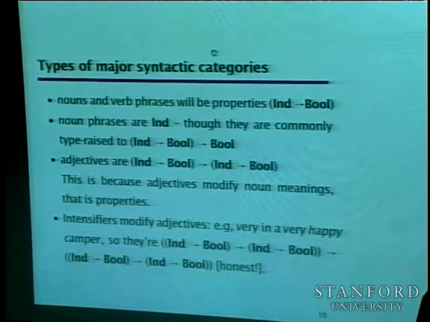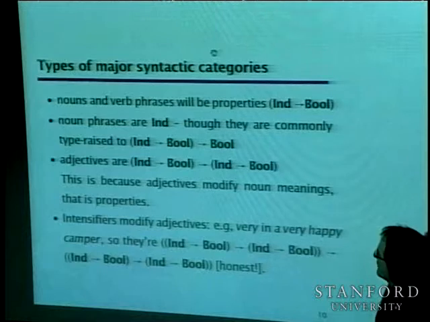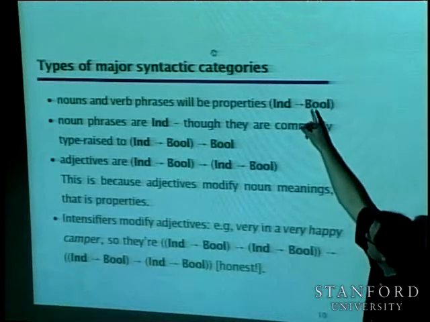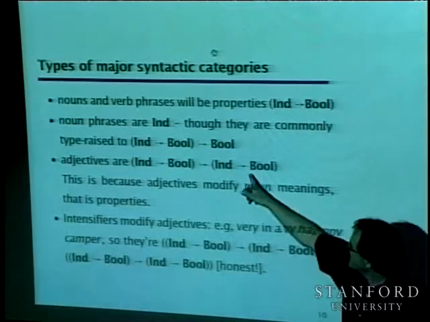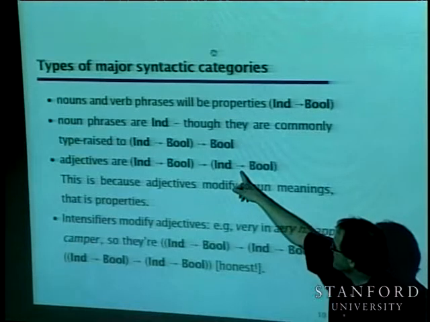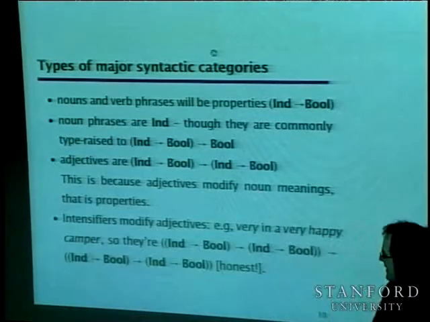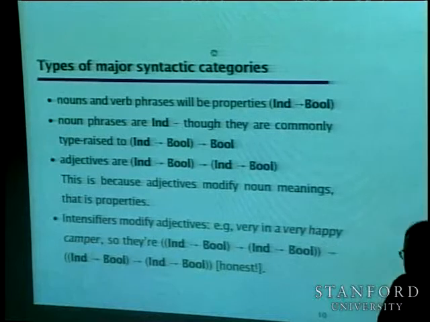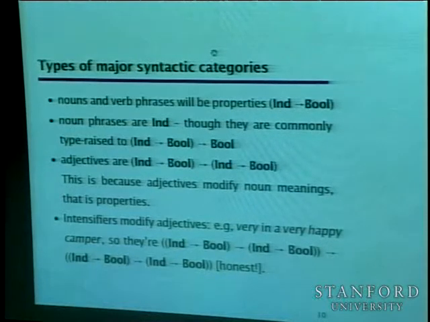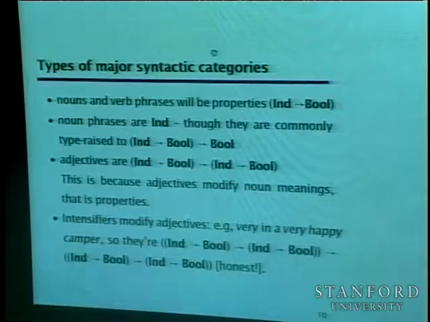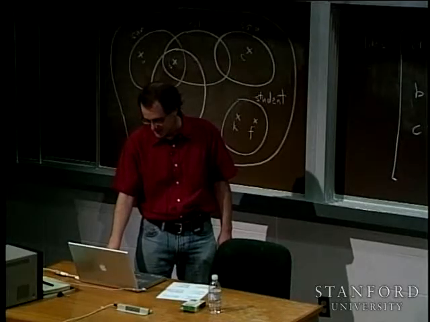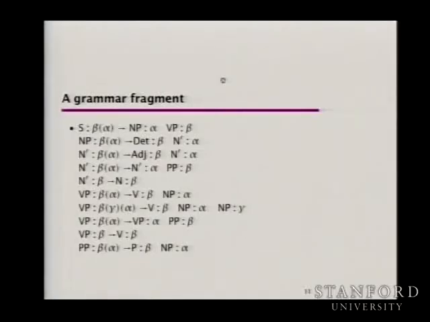But in practice, these things are fairly straightforward if you just think of them in terms of higher level notions. So once you think that these are properties, an adjective is something that maps from one property to another, and this is something that maps from one adjective meaning to another, then things sort of fall into place in a straightforward enough way. Okay, so here is my grammar fragment. I'm going to start off doing some examples for the grammar fragment, and then I'll add to it a bit more so I can answer questions.